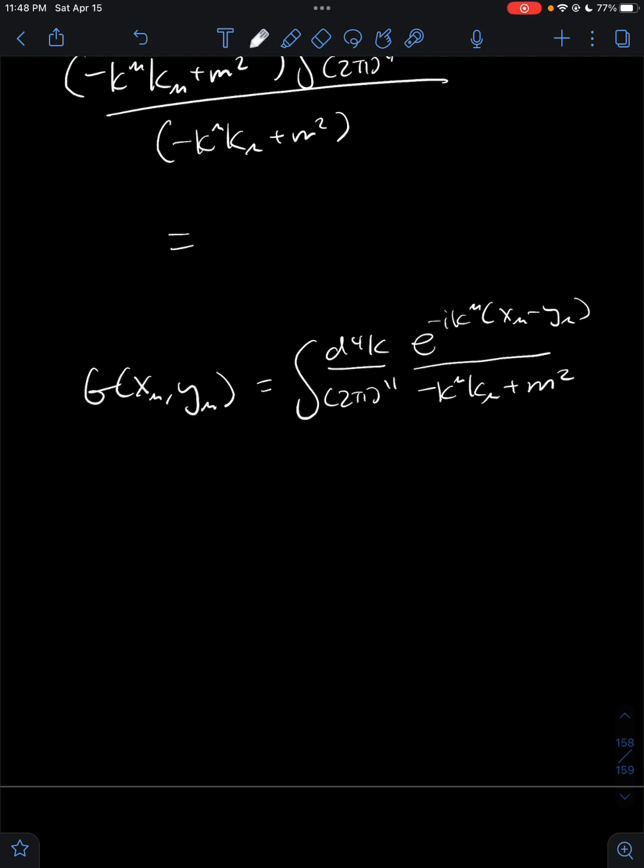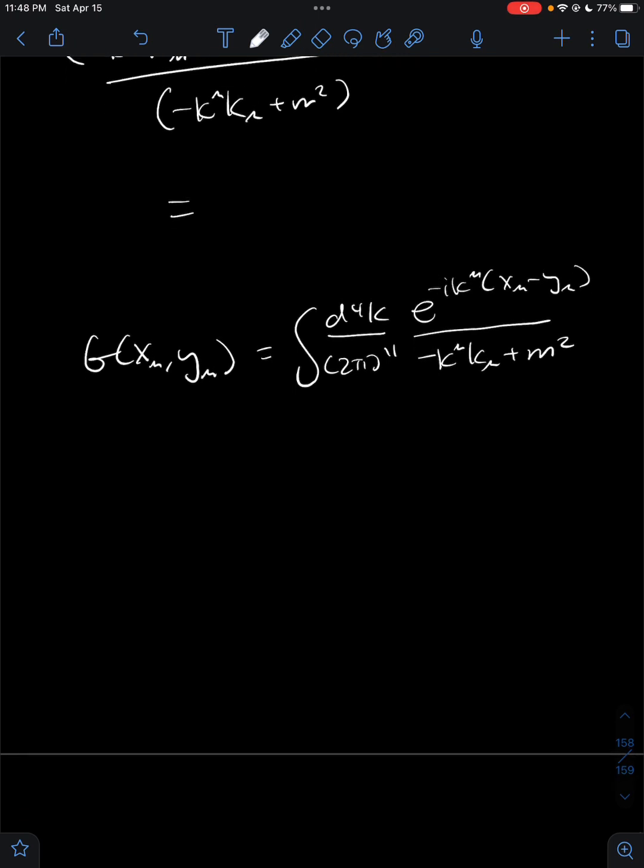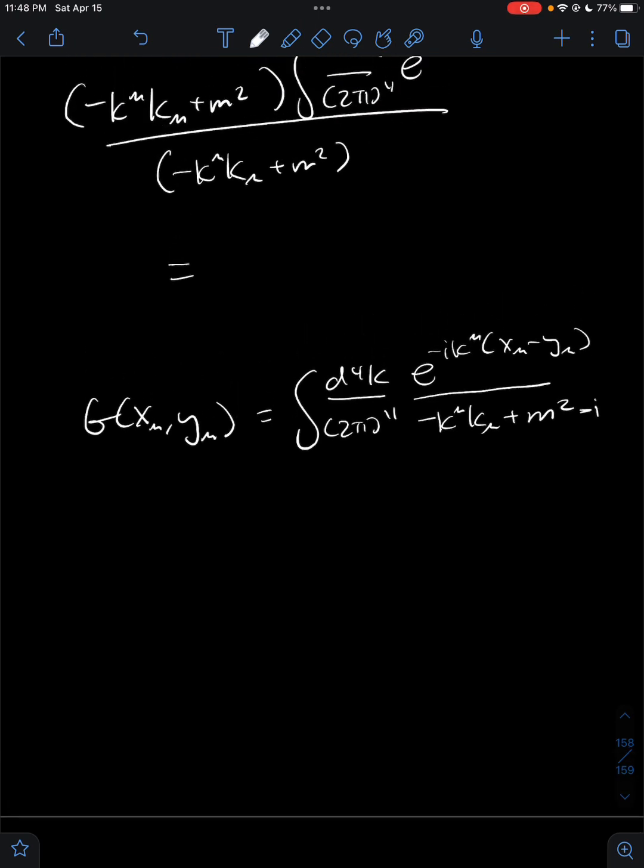And also, you guys might be wondering that we have a minus k^μ k_μ plus m squared term right over here. Doesn't k^μ k_μ equal m squared? So won't this entire thing just diverge? Well, not so fast. This integral over here doesn't actually use the on-shell condition. This integral is over the 4-momentum. We don't really have to impose that on-shell condition here. But technically it can still equal m squared somewhere over the integral. So what people sometimes do is subtract this by i epsilon, where epsilon is just some super small number.